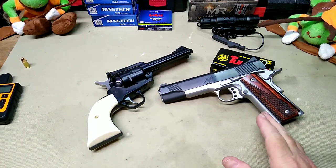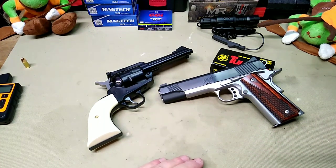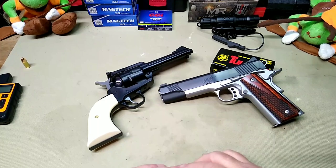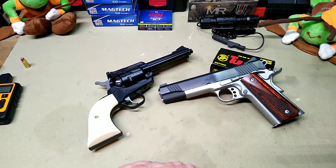The first example is the 1911 — this is my Kimber Custom II. Colt introduced the 1911 in 1911 and it was adopted for military use, serving as our primary sidearm up until around the 2000s. It was originally chambered in .45 ACP, and it wasn't until 1929 that it was chambered in .38 Super. For many years those were the only options, and it wasn't until 1950 that Colt introduced the first 1911 in 9mm.